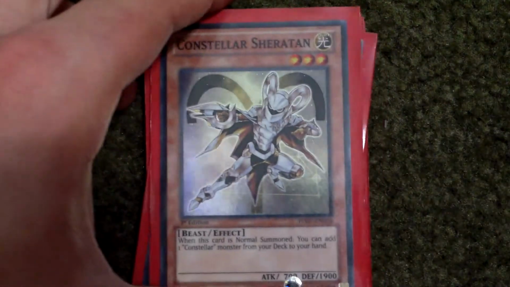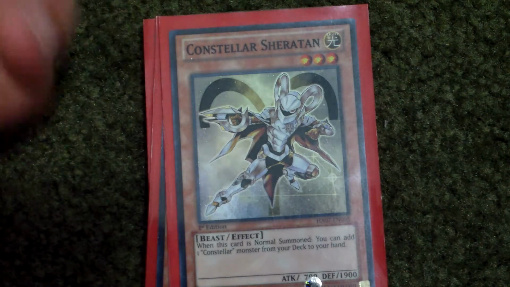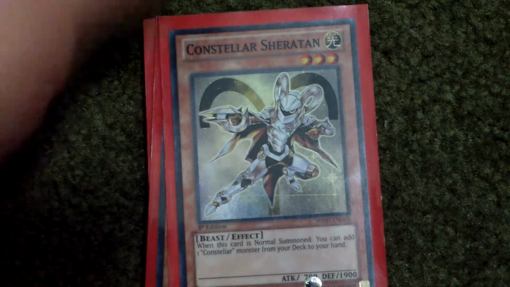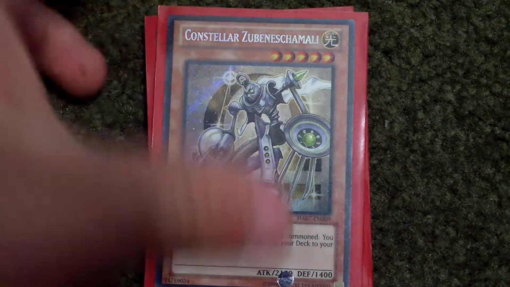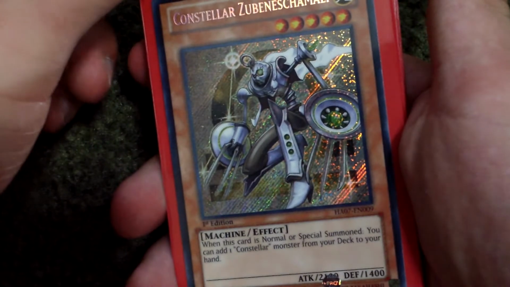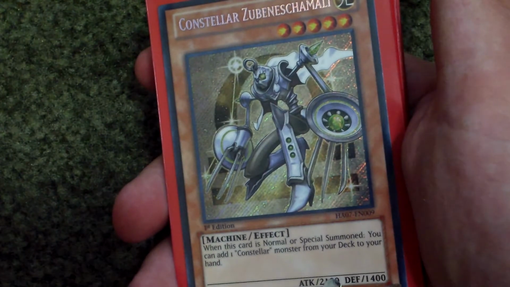And then Constellar Sheratan. You can basically normal summon this guy and add a Constellar monster from your deck to your hand, so really good. And that's why I kind of like the Constellars too, is that you can basically get your guys out faster. And then whenever this card is normal summoned or special summoned, you can basically do the same thing as Sheratan.